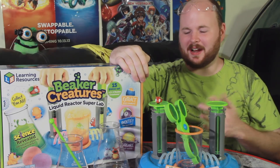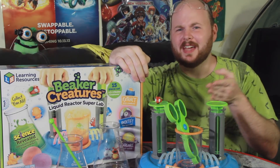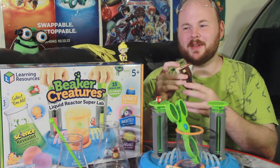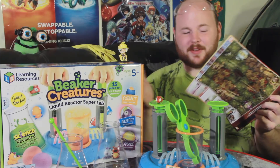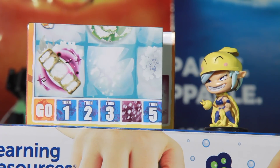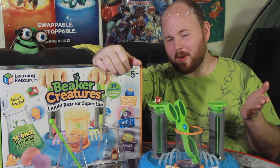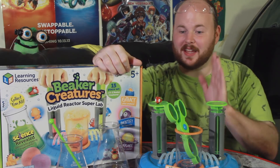There's definitely some possibility here. The idea of STEM meeting collectibles — like, if each of the collectibles came with a little kit that allows you to do something new in the reactor set, kind of like what Ankama did with their two-player miniatures game, where each character comes with a special mini-map that you can try to navigate with each of the characters that you own. Honestly, this has been some of the most fun I've had with it, and the idea for a STEM-themed collectible that had that kind of expansion and ability is sort of what I see the future of this sort of idea being.